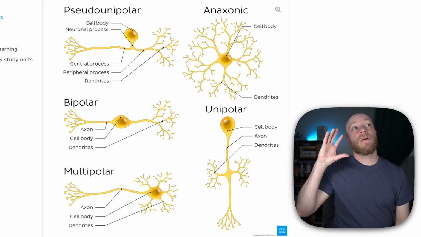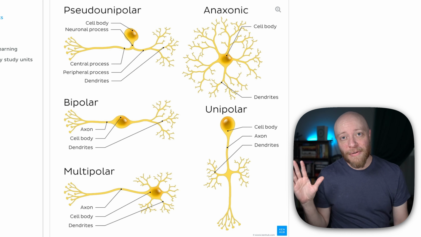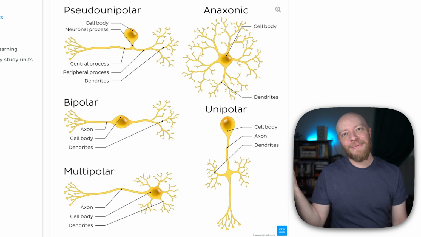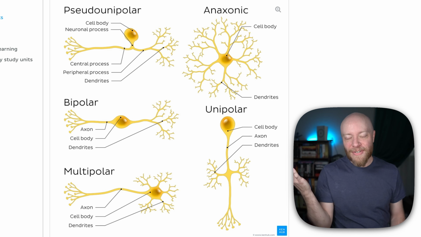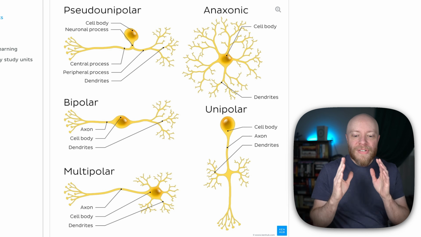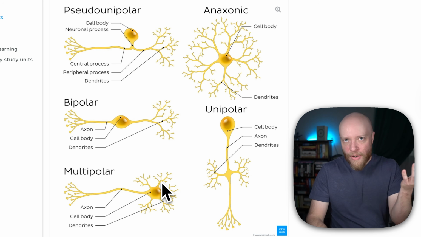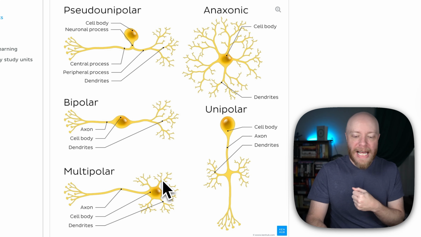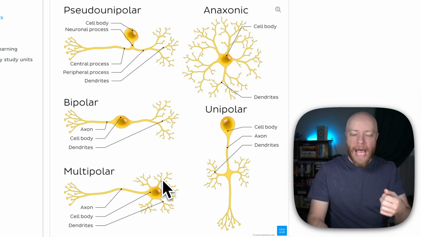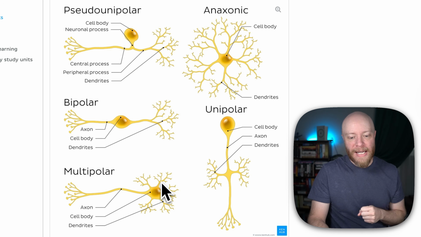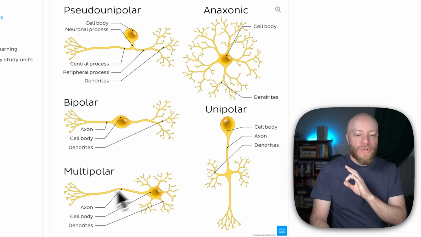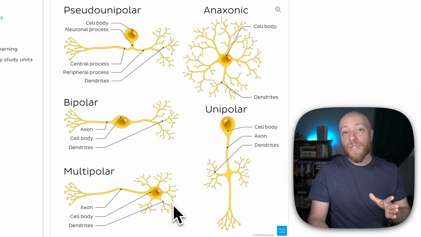So when I said there were between 100 and 500 trillion synapses, I mean, what are we doing with ourselves? That's just a number that doesn't make sense. What we're saying here is that we have 100 to 500 trillion connections between dendrites and axons inside of the human brain. Okay, so this is what we call a multipolar neuron.